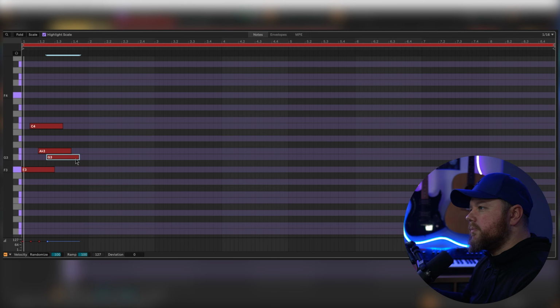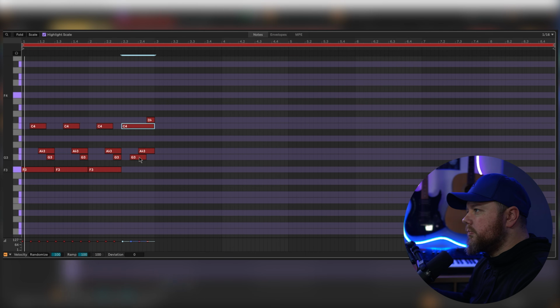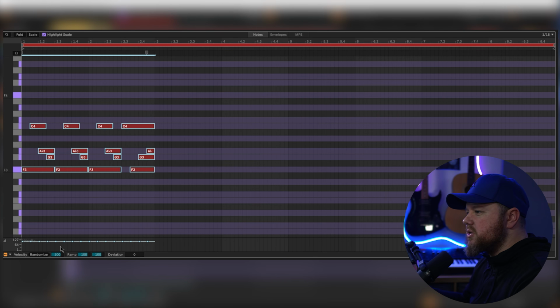Drop it down again. Actually, I think we could just kind of repeat this. Do one more time and then we'll do some variation here. I think I still want this root note in here just to kind of keep it consistent. Let's swap these two round. I'm feeling that, so let's go ahead and randomize the velocity on these. Go for around about 35-ish.